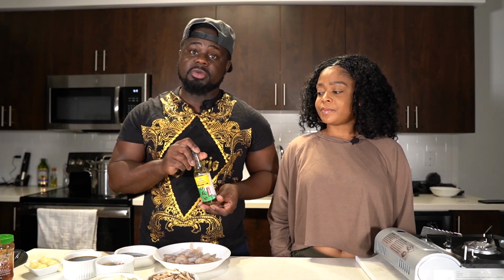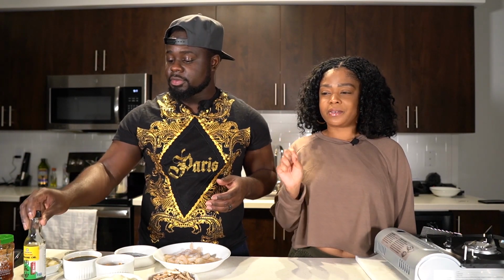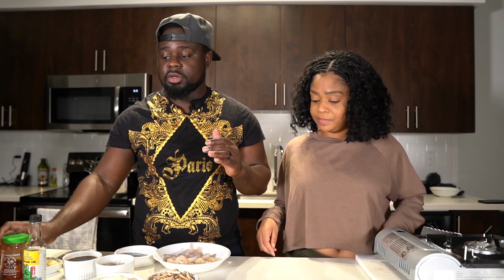And we also have some sesame oil that's going to go in the sauce as well. And this is the chili garlic paste, what we get from our grocery store. Very, very, very spicy. So again, if you don't like the heat, don't add this. You can also substitute sriracha. It's a little bit less spicy, just letting you know.